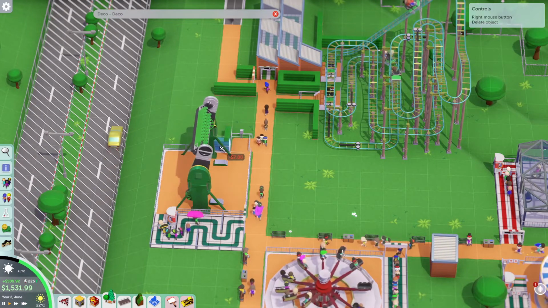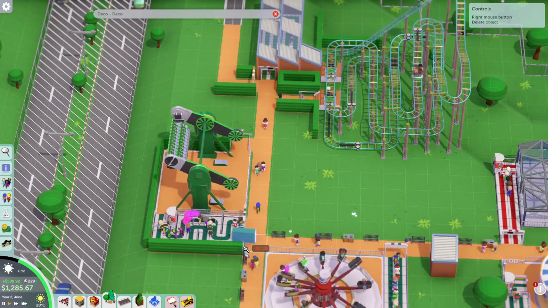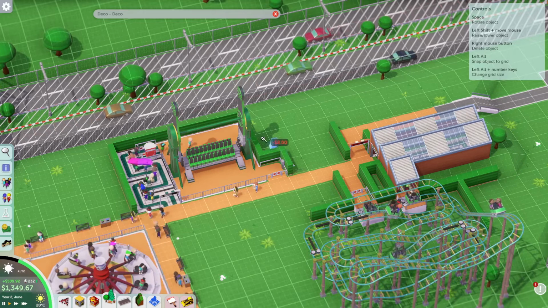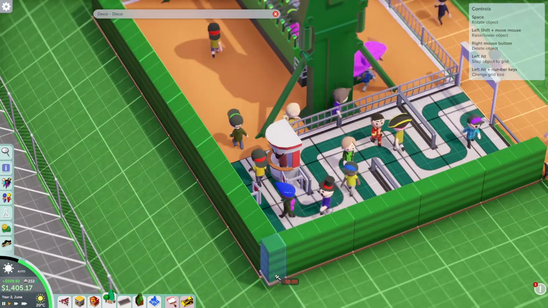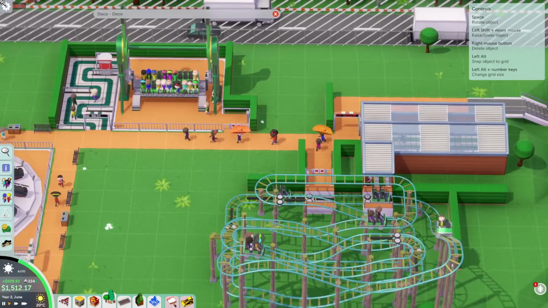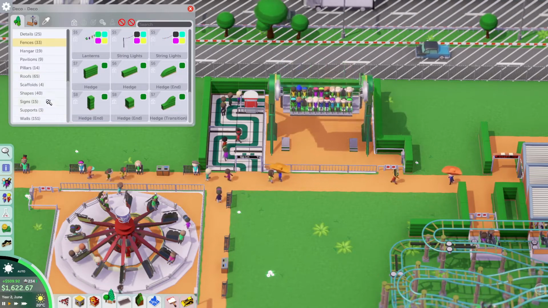Do you have a bit of fencing here? Gonna leave him like that. Look a little odd on the corners, that's fine though. Kind of blends still. I'm kind of okay with that. Let's do something a little bit different over here. Let's come back in here. Let's grab some pillars.